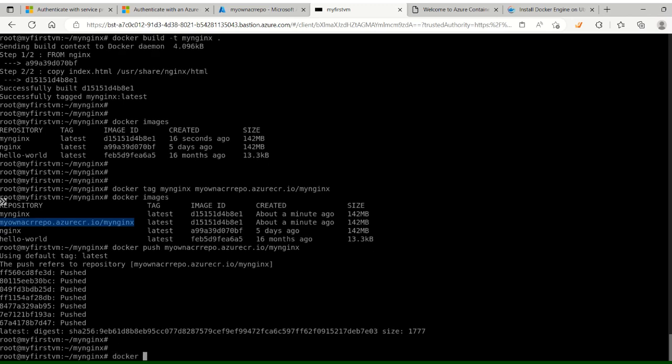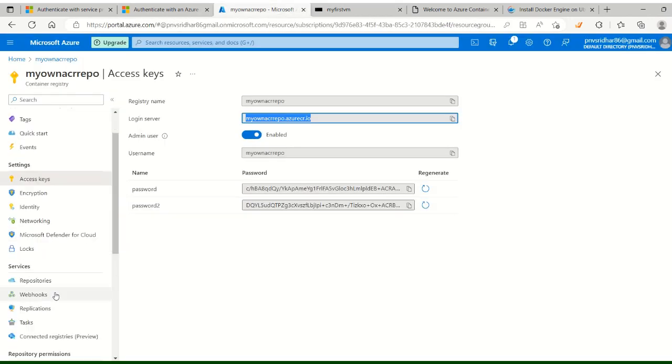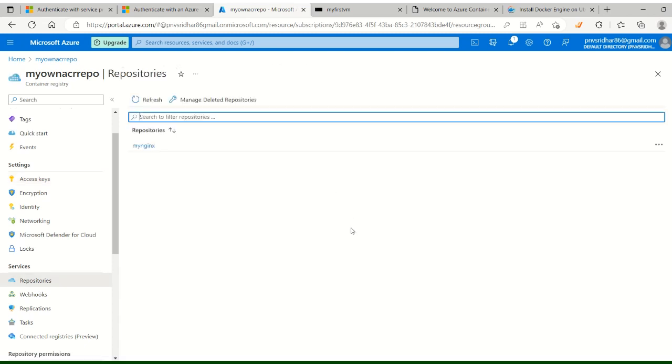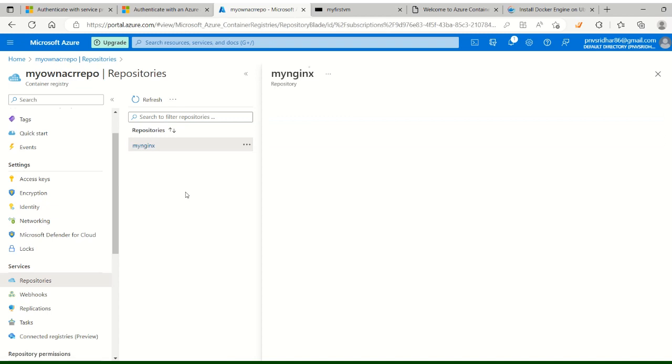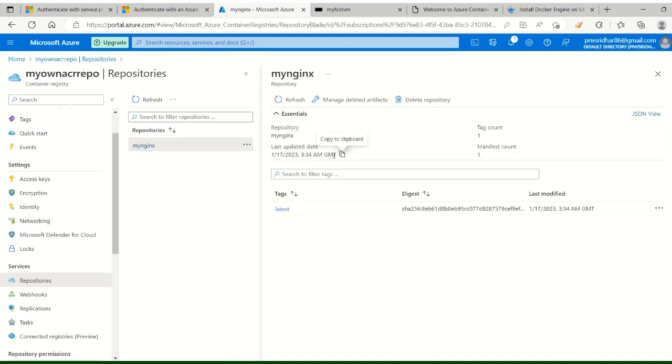Okay, here nothing, it's already pushed. So let's go here. Container. Under this there is a repository. Click the repository. Here my Nginx image is available. It just came. So the image is ready.